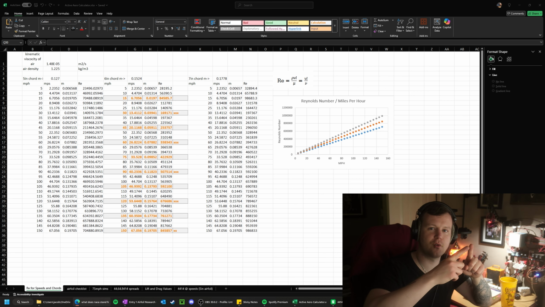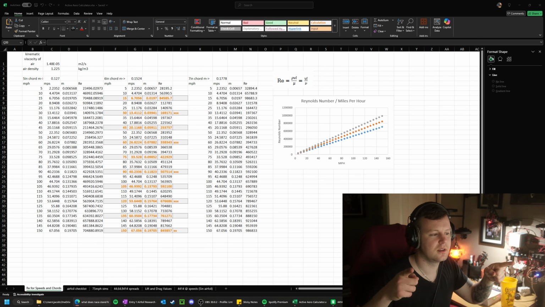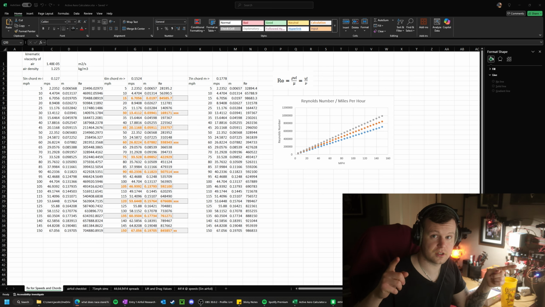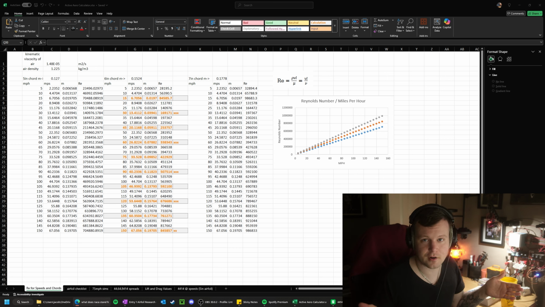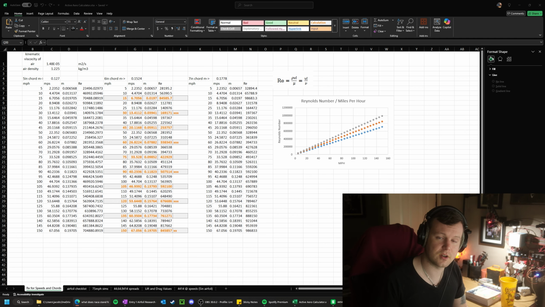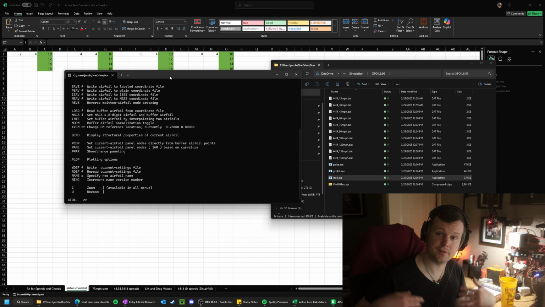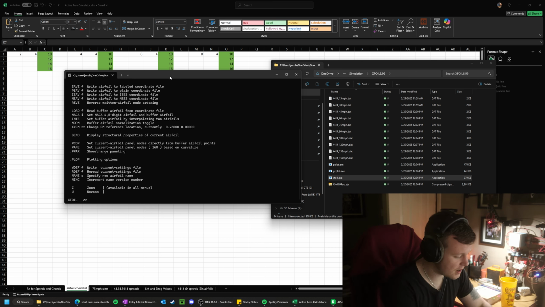So if the airfoil is 10 centimeters wide and the last two digits is 10, that means it can be 10% as thick as it is wide. So a 10 centimeter airfoil would be 1 centimeter thick if it ends in 10. So for example, if you have a 2410 airfoil, it's going to have a camber value of 2.